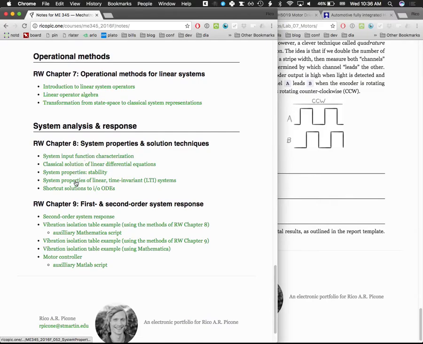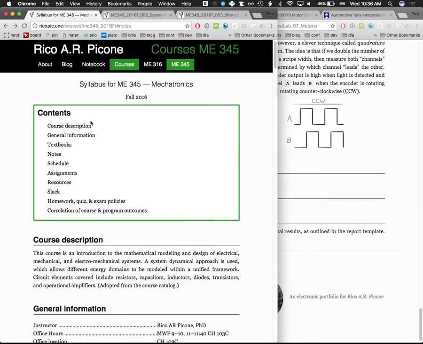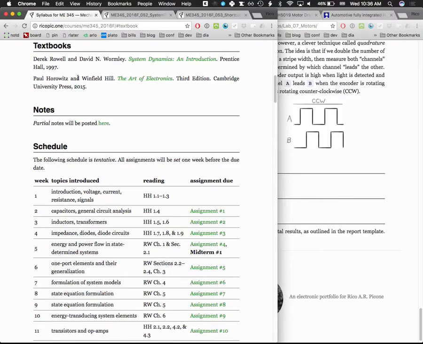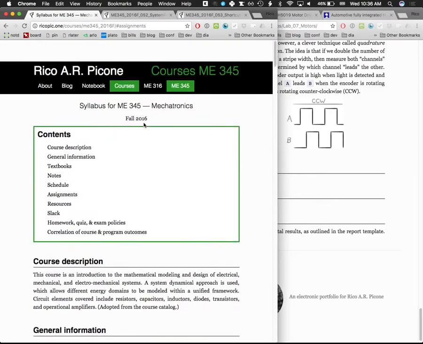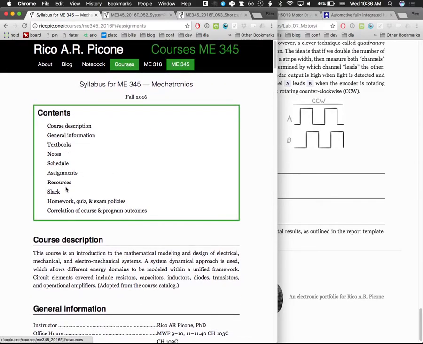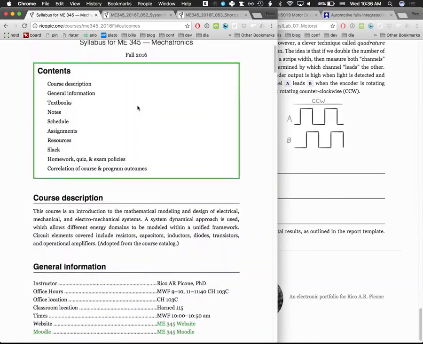Actually, sidebar. So why doesn't the notes thing that you push first take you to this page? It takes us to the second tab, and then we have to pick another tab to get there. Because that's like a table of contents. So if you want to see what the textbook is, it takes you to textbook. See what assignments are, it takes you to assignments. That's why it's got a green box around it, and it says contents.